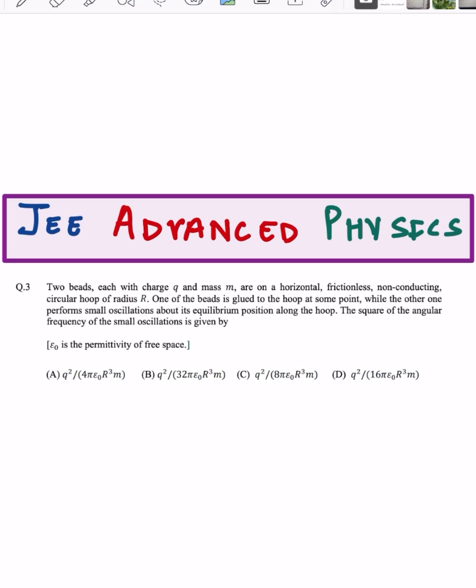So we need to find the tangential component of that Coulomb force. Once we know F is equal to minus kx, that is going to be our force, and we know the angular frequency is the square root of k divided by m. So we have this mental picture of how to get the angular frequency, but the only difficult part here is the setup. There's nothing else that makes it difficult.